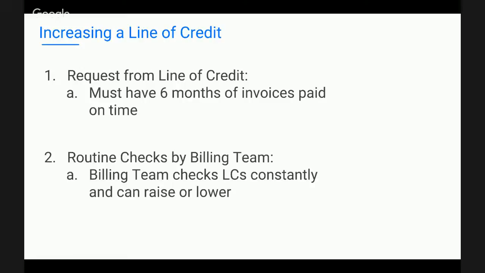And there's also routine checks by the billing team. So if we do see an account that is in good standing and is inching towards hitting their cap in terms of their amount for their legal customer, their credit line, we will go ahead and actually automatically increase it for you. We also lower ones that aren't spending the full amount of their credit line. So something to keep in mind is this is kind of a living, breathing process with our billing team, and they're always checking that.